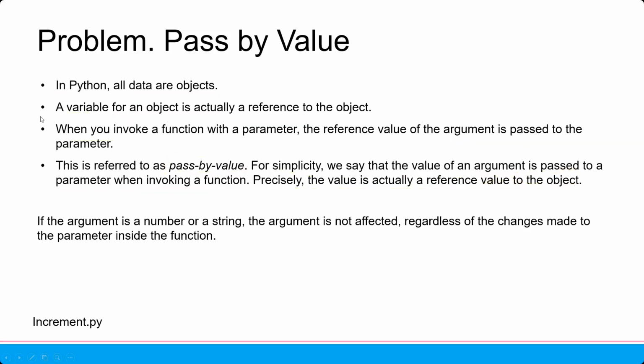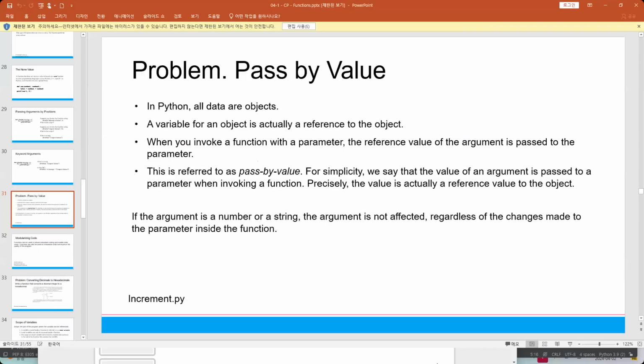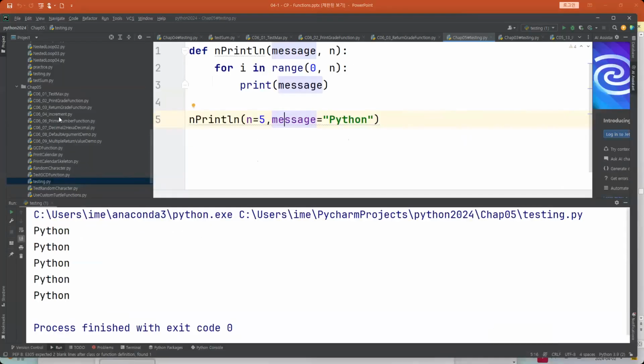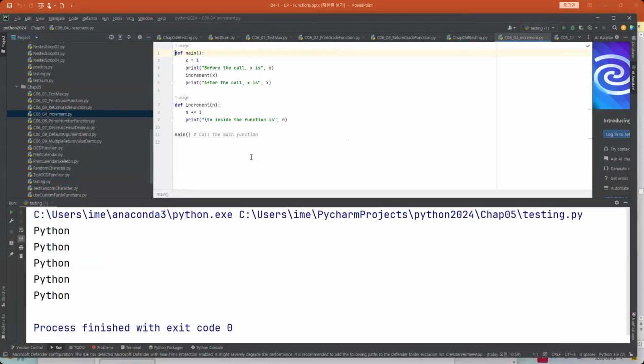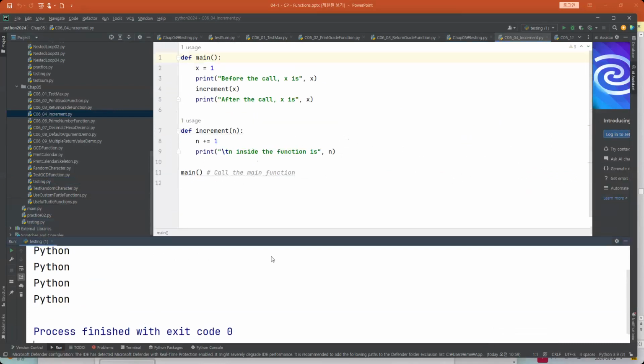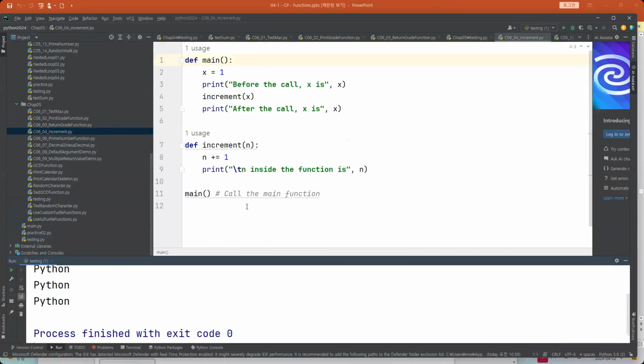Now let's see the increment.py. We have the main function, and we call this main function.